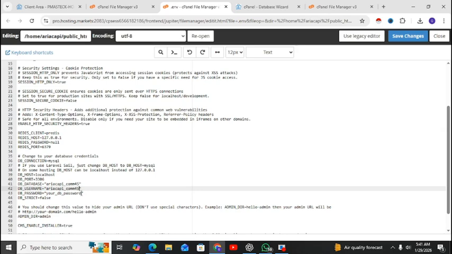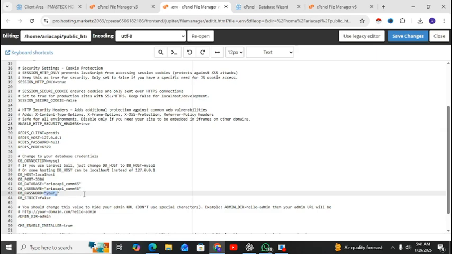For the DB password, so come here, for password you paste. You can see everything is the same. Are you getting it, guys? So now for my app URL, this is where we want to put our URL.